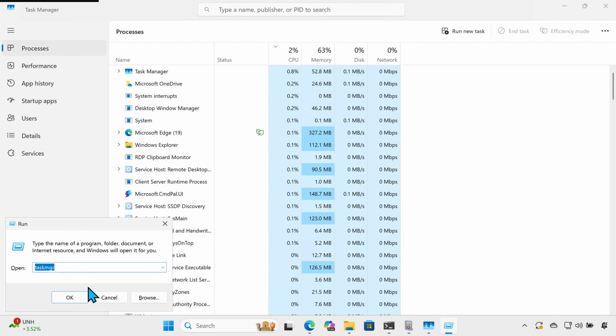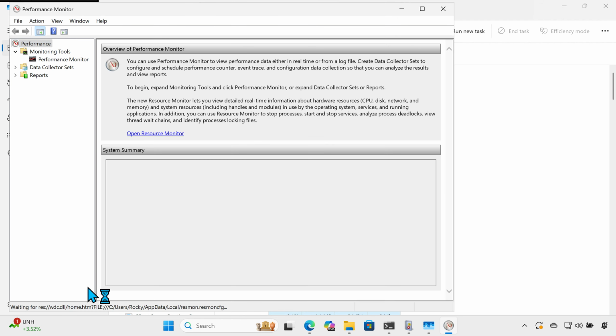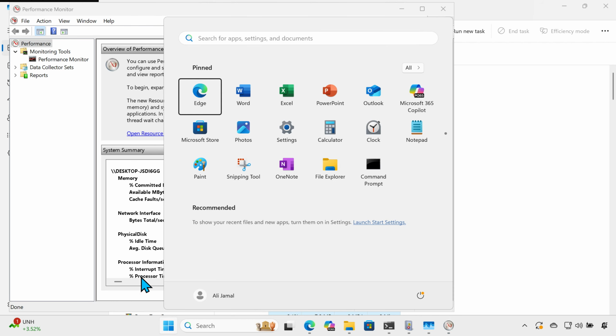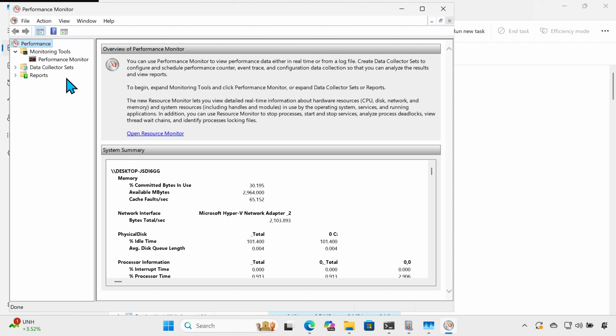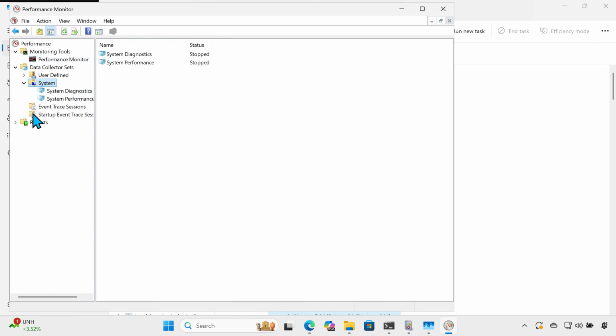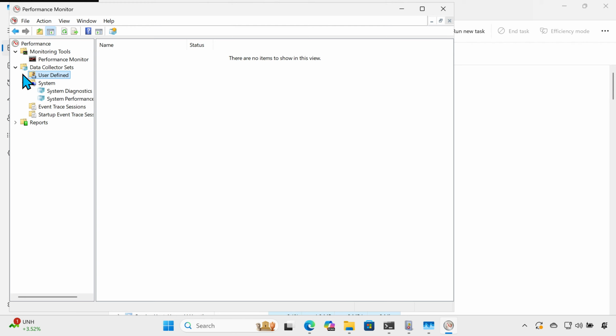If something's hogging 90% plus, that's your starting point. 3. Performance Monitor, perfmon. What it is: a deep performance tracking tool, ideal for diagnosing issues that build up over time. Open it: Windows R, type perfmon, enter. Use it to track CPU, disk, RAM, and network stats over time, set alerts for thresholds, log performance trends during off hours, detect memory leaks and slowdowns. Quick tip: use data collector sets to monitor performance across hours or days. Perfect for catching intermittent slowdowns.